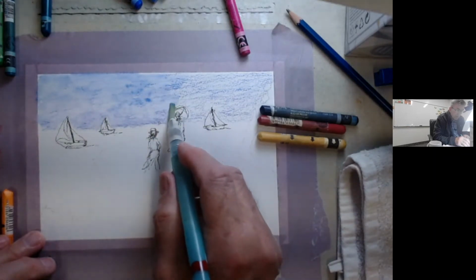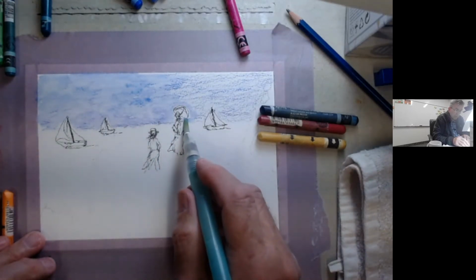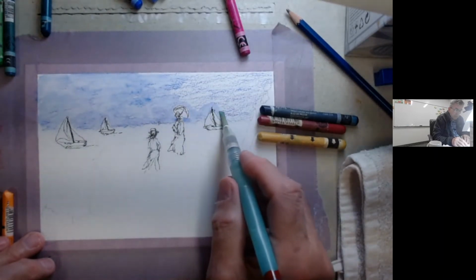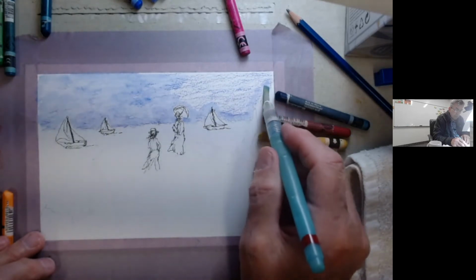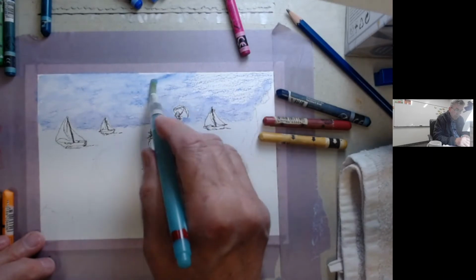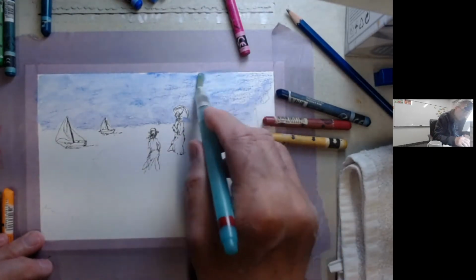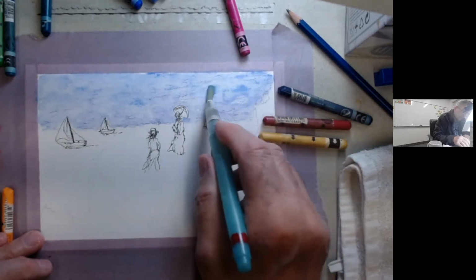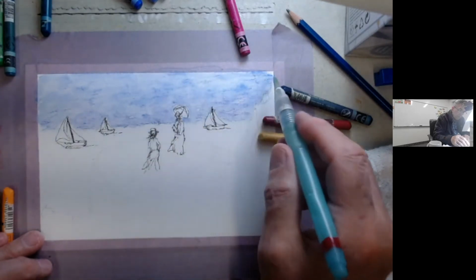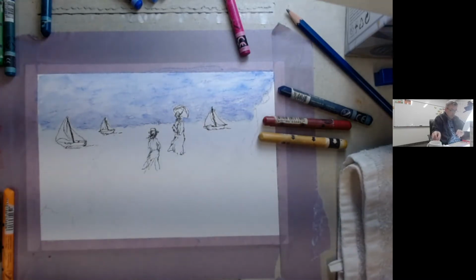So we'll go around here, dissolve some pigment around our young women on the cliff, as well as the boats, as well as the cliffs up here. And by now, this is going to chew up some time, as it always does, the more details I show. So we're showing virtually everything that we do in this video in real time.